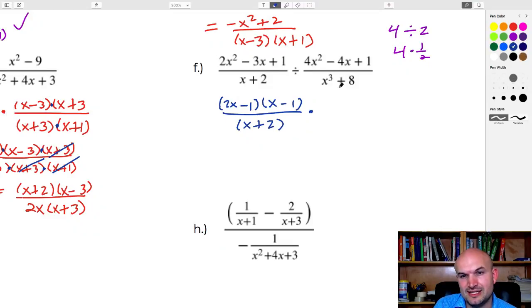Now, I'm going to rewrite this as x cubed plus 8. If you remember, that is a sum of 2 cubes. The sum of 2 cubes can be factored, if you remember that formula, into x plus 2. You basically take the cube root of the first 2 terms, times the squaring, so it's x squared, minus the product of 2 times x, which is 2x, plus the last term squared, which would be plus 4.